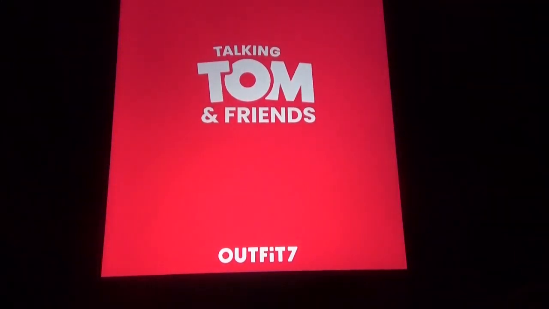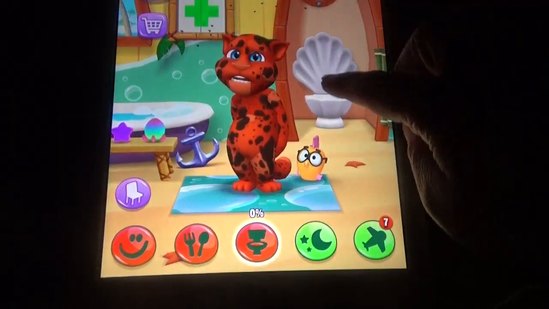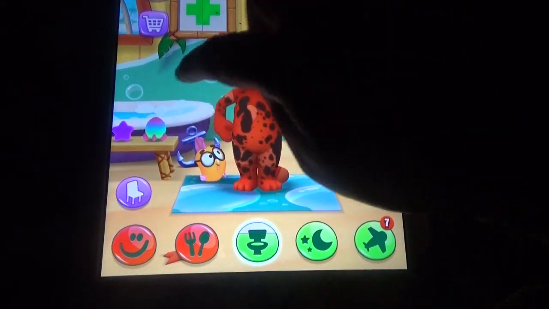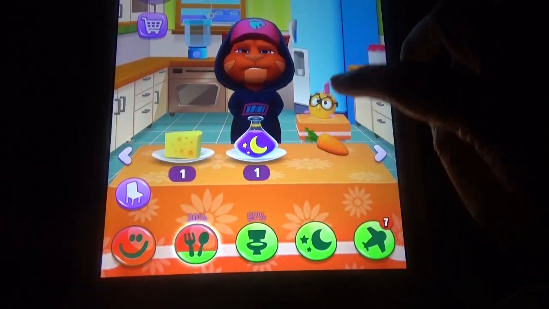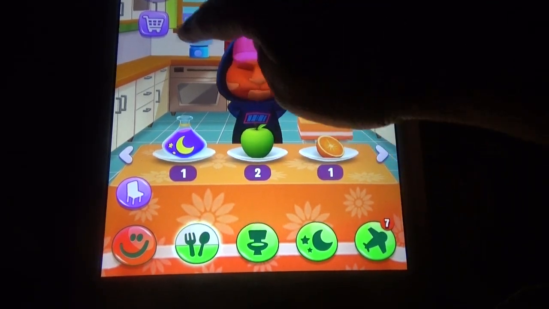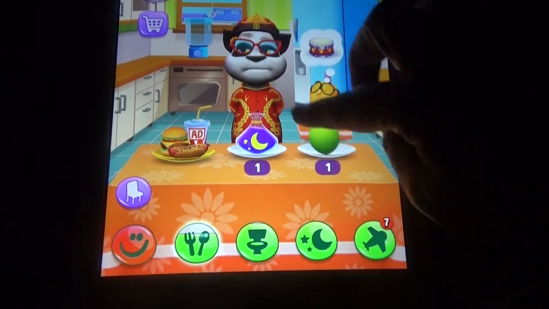So coming to the next game. In My Talking Tom 2, we have some advanced things. Travel is the main thing. And here, you can make smoothies. Like this, if you make orange smoothie, he will change to another form for a while.